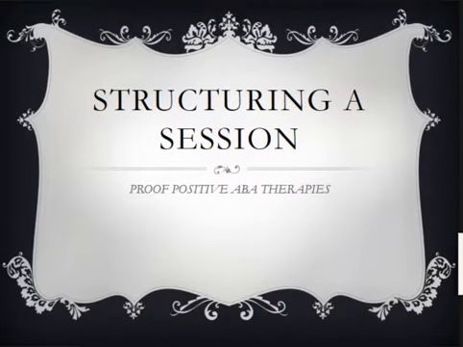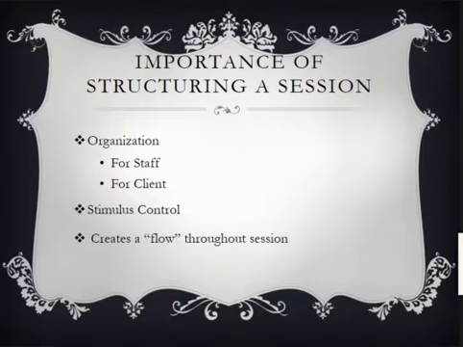All right, so we're going to go over structuring a session. So organization for staff and for clients. So making sure that you have things prepared and ready to go of what you plan to do that session. Stimulus control, and then creating a flow throughout your session. So have an agenda, have a plan when you're walking in as far as what you want to accomplish that session, what programs you want to run, what activities you want to use. So that way the entire session flows smoothly.